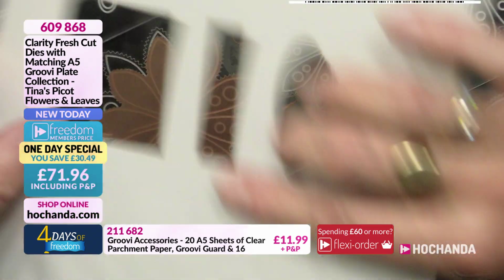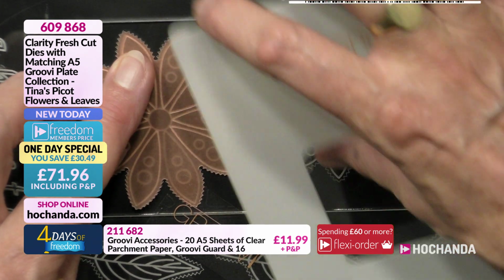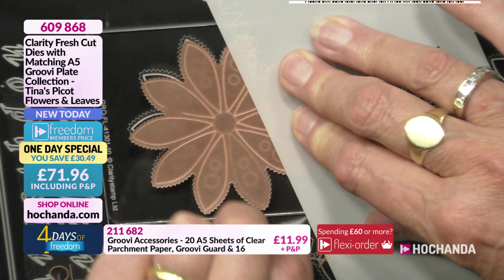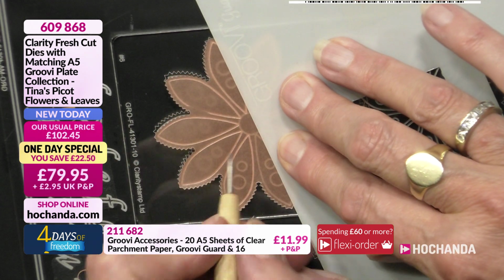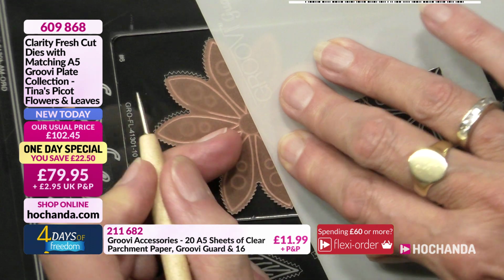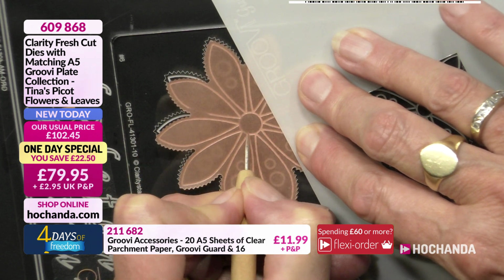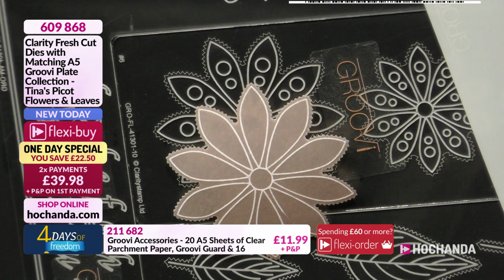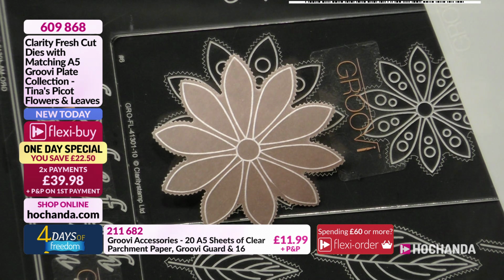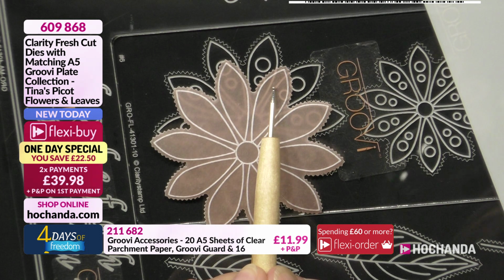I've got one more, you see this one here? I still need to do that one. So I'll hold it in place with my groovy tab. Let me lift that off there. Right, let me make sure that it's in place. And you'll see, then the inside, we'll just do that last. And then when we turn this over, look at that. That is amazing. And it's so simple, and it's so close to the edge. And this is what gives it that really authentic look.